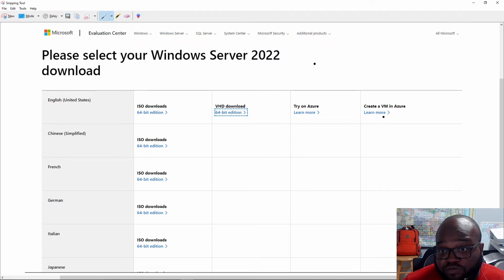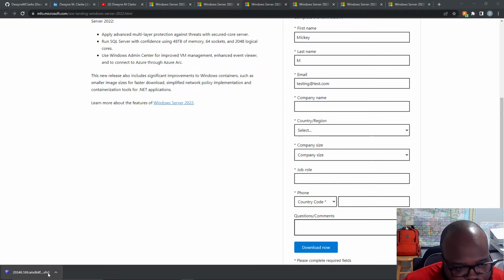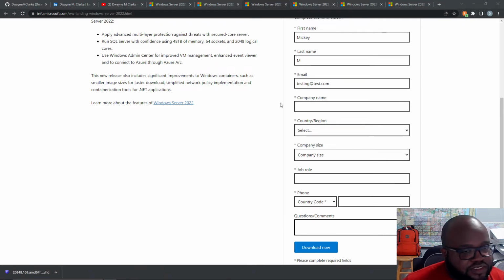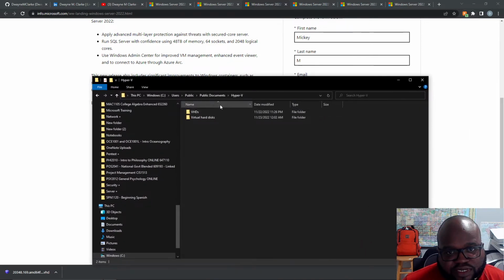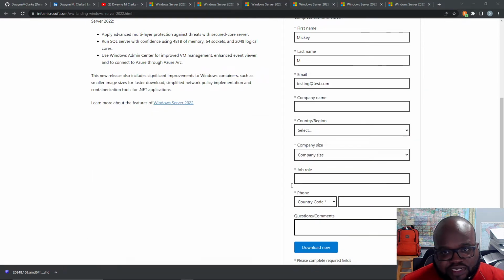In the future, I hope to do an Azure VM. That'd be pretty cool. So once you download it, for me, the file looked like what you see down here. And what I did, because I'm OCD, I went ahead and dropped it over in my parent disk folder because I'm going to be using it as a differencing disk, and I renamed it from this to this, and that's fine. It's up to you. I use a specific folder because I know that the virtual hard disks are going to end up at that file path anyway.